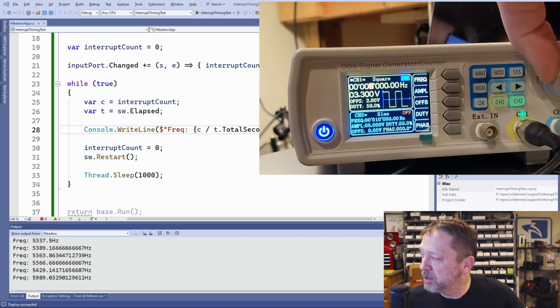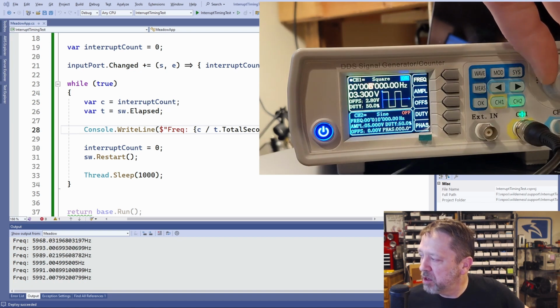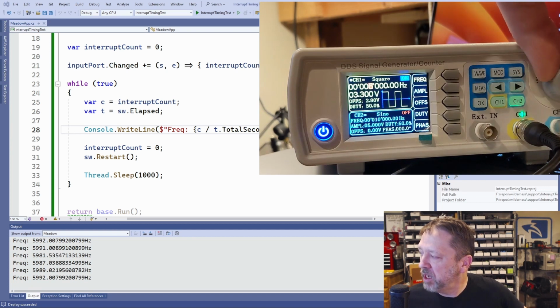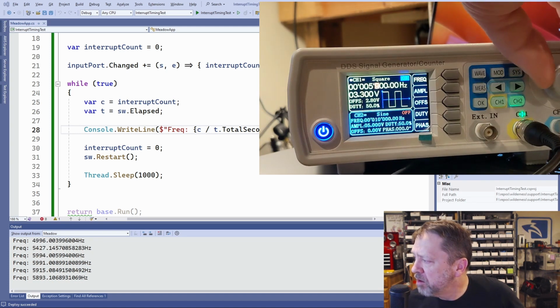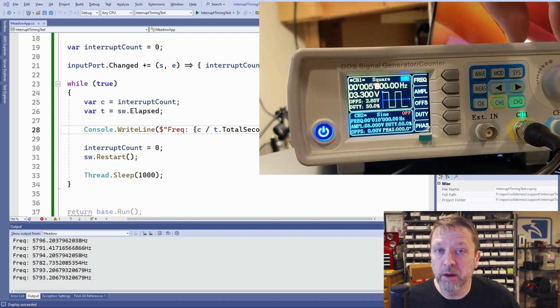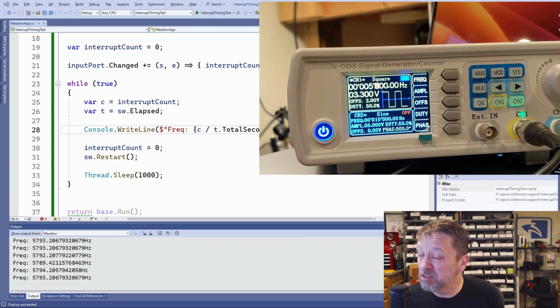So if we come back at 6, you can see we're running right around the edge. It's dropping out occasionally, and those are likely contentions that are happening inside the software. If I drop it down to 5, it's very, very stable. And if we want to try to get even closer, here's 59, 58. It looks like we've got a maximum of around 5.8 or 5.9 kilohertz on this.